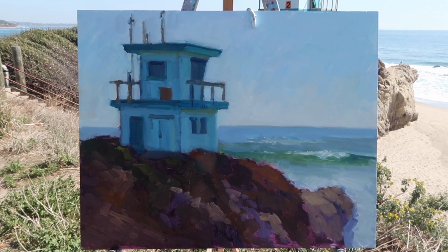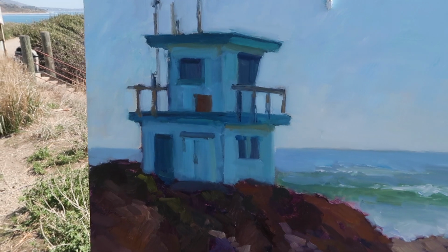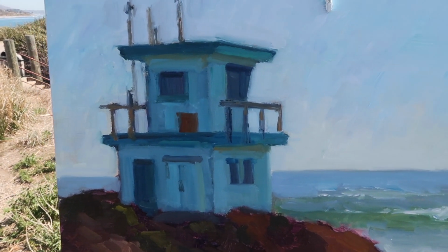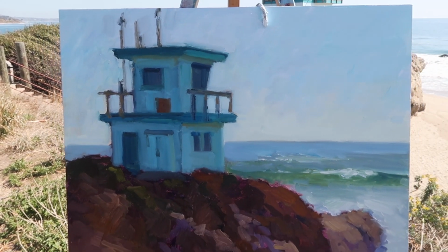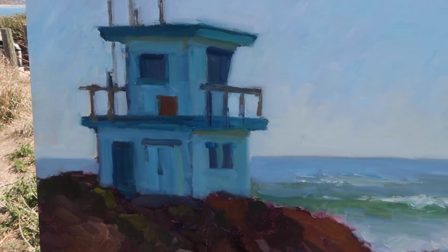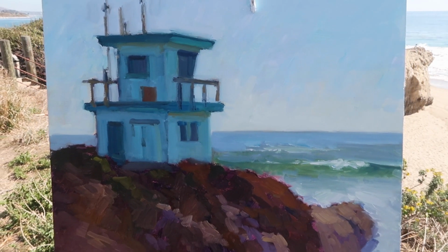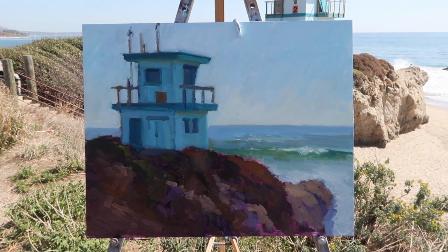All right, so I'm gonna stop here before I overwork it. There's a couple tricky things about doing the tower. Number one is how much detail to add, and then also just keeping it loose, but also trying to keep the drawing accurate. So yeah, I'm gonna stop here and live with it for a while.